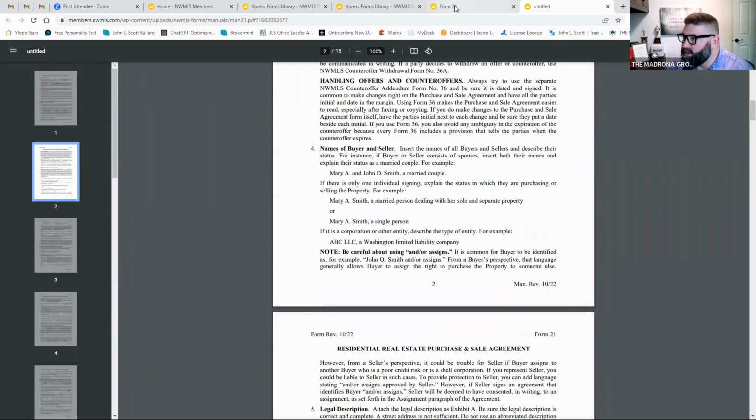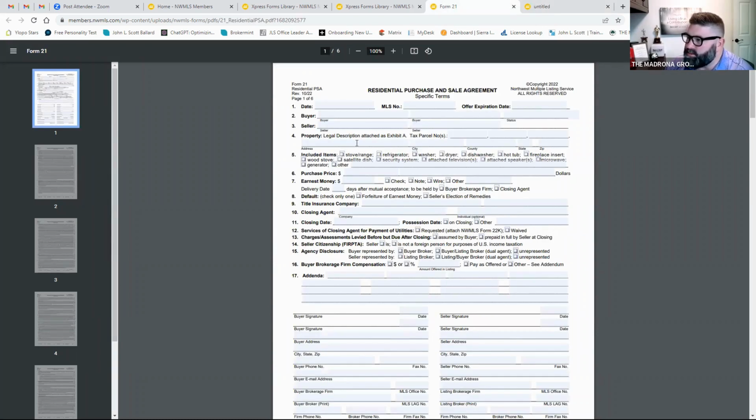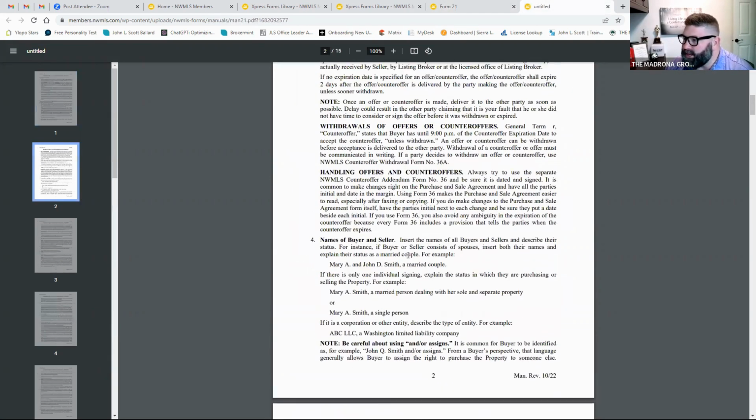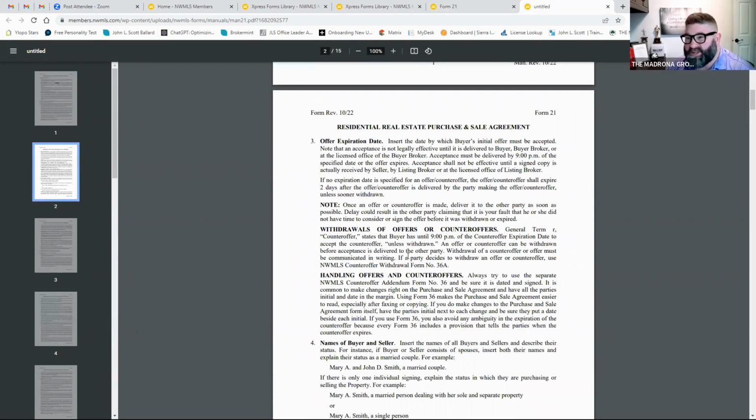So let's look at how we fill out these purchases and sales and what needs to be there. So obviously we're going to put the date. But if we read here, they're telling us that that date's not really that important. It's a reference date. The most important date is when we find mutual acceptance. And mutual acceptance is not just when everybody's signed, but when there's been delivery. So if all parties sign and agree on terms as laid out, we're not in mutual acceptance just because it's signed. We have to deliver it.